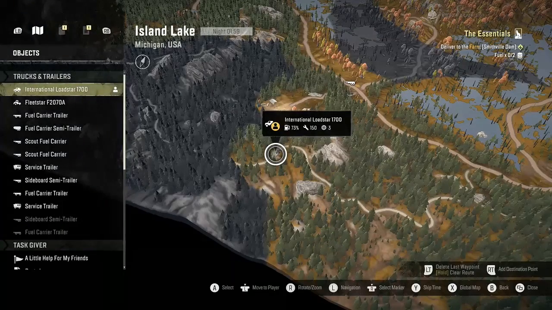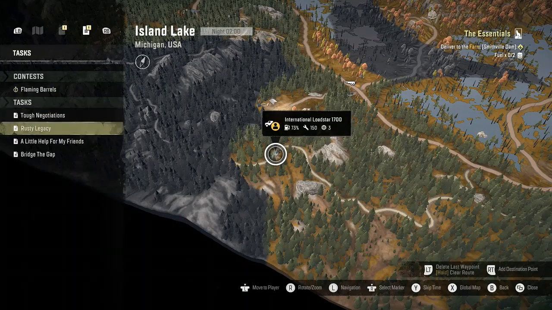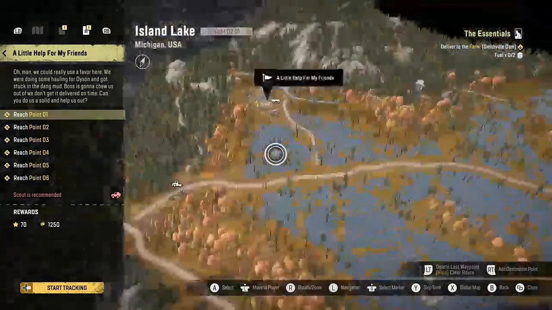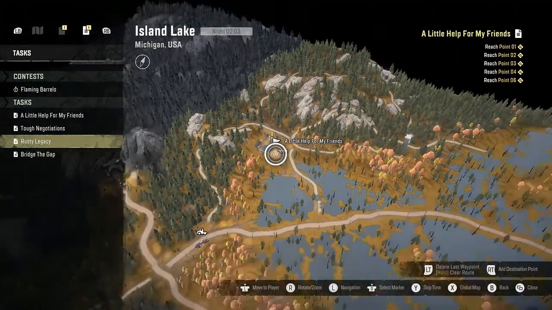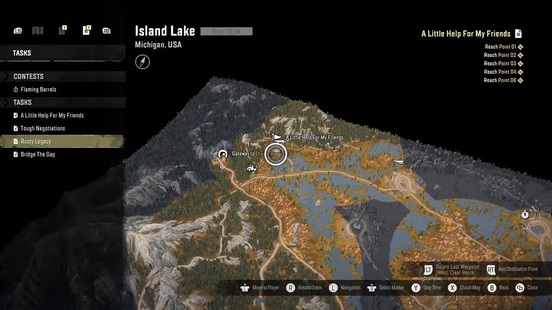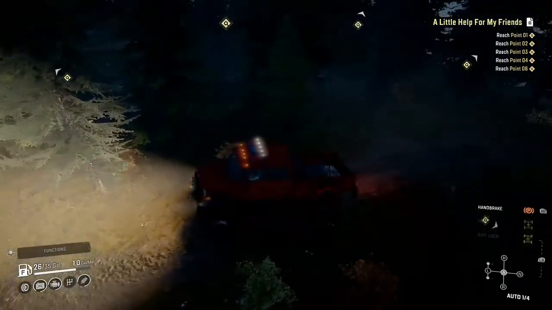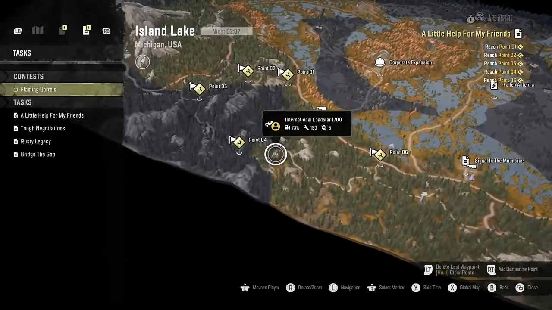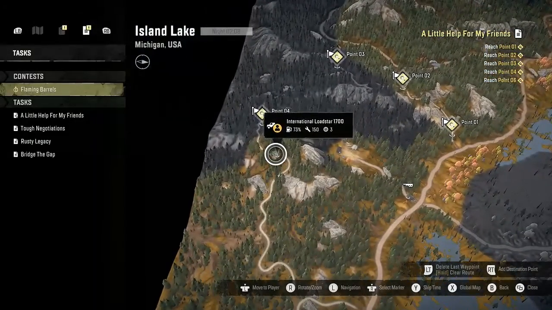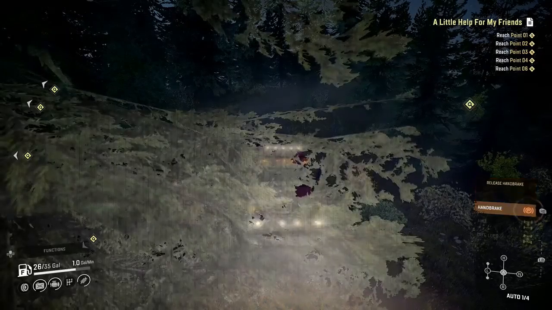I could get that mission up here. That way I can see them. Help for my friends. What? Did it not give me credit for that one? Oh, it did. Okay. Oh, there's 7 points. I was thinking there were 6.